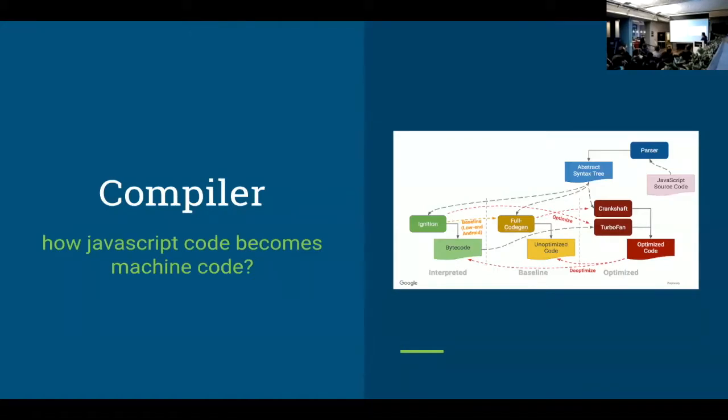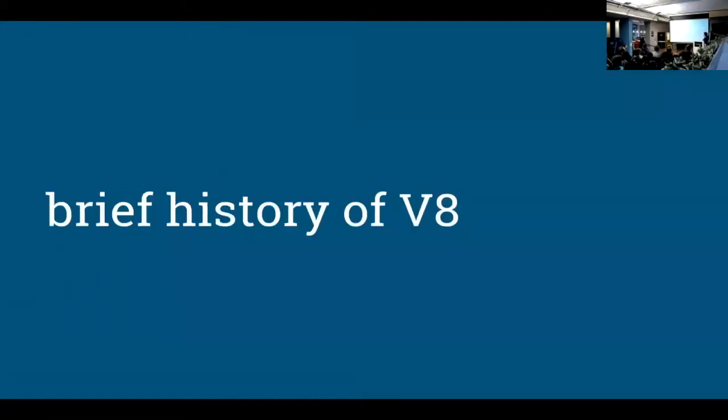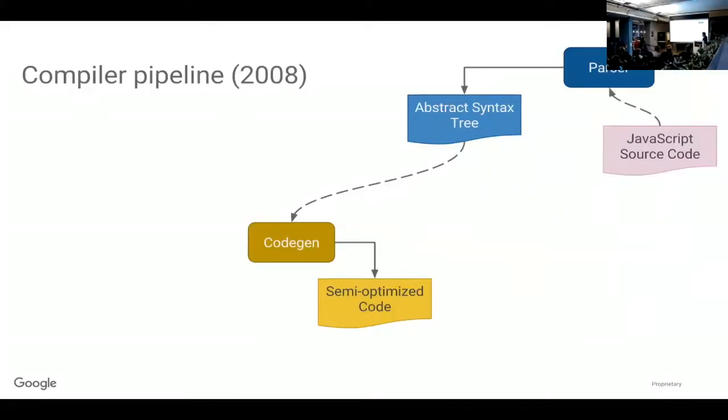The compiler. A short history: the compiler looked like this in 2008. That was when Chrome was the fastest JavaScript engine. V8 was the fastest JavaScript engine on the market. It looked really simple. You have JavaScript code, you put it in your parser, and it creates an abstract syntax tree. So does everybody know what an AST is? Don't be shy, I didn't know it either. Okay, everybody knows it. I'm the stupid one.